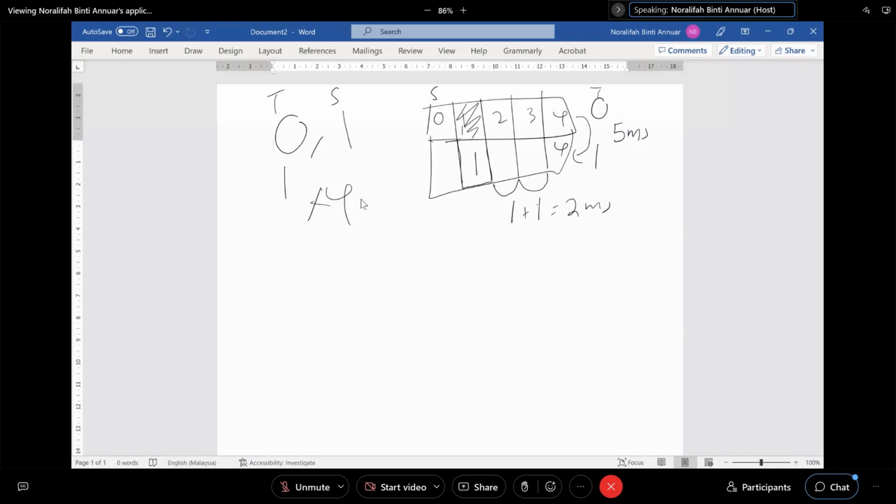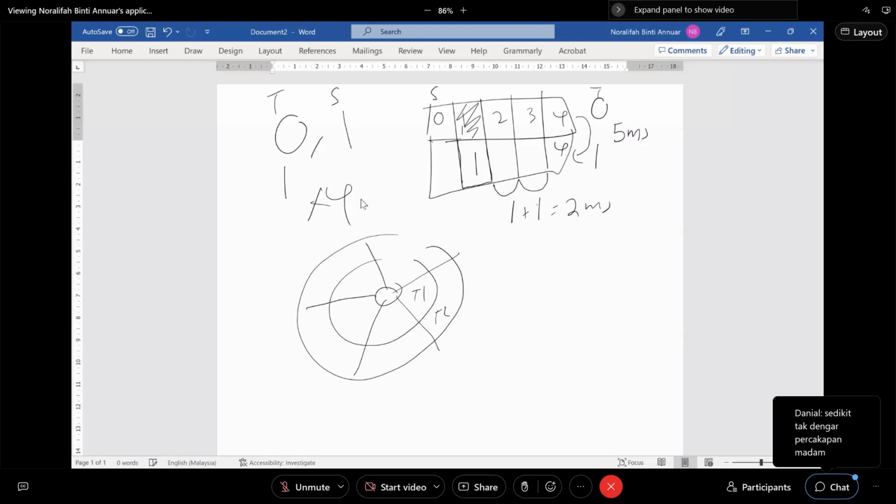On the different track, the position is the same. Say this is track 1, track 2, and the previous sector was here. You want to go here. That is why it is 2 millisecond. So the last position of the sector was at 1.